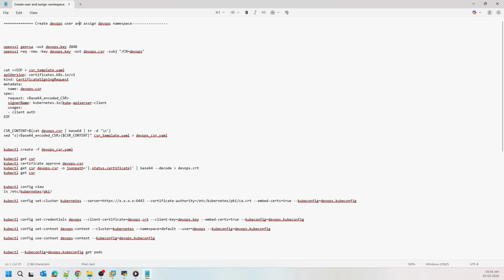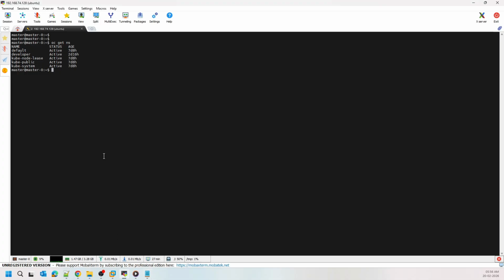Before creating that, the first thing is, how will the user log in? There will be a machine, like a jump server or something, where the user will actually log in, and from there he will start working on the cluster.